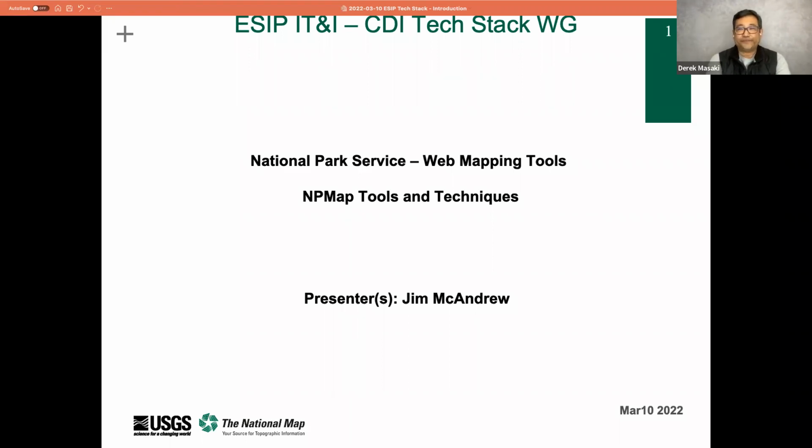I've got a couple slides to go through as our intro. Today we have Jim McAndrew from National Park Service. He's going to be reviewing a really neat suite of tools that he and his teammates have either put together or are putting into use. He's going to give us an overview of the NPMap tools and techniques. These are a geospatial web application stack that those of us at USGS National Map are very interested in. Jim was formerly with us and now has taken his skill set over to Park Service.